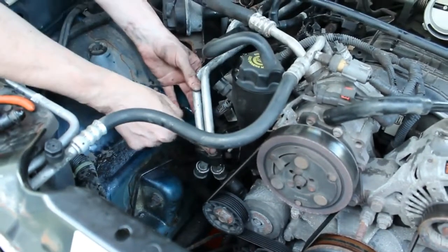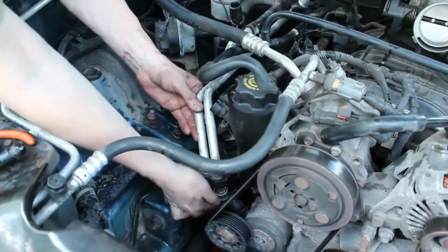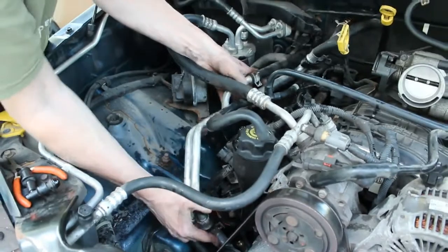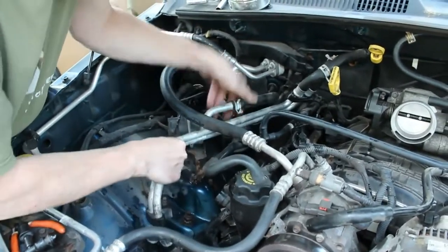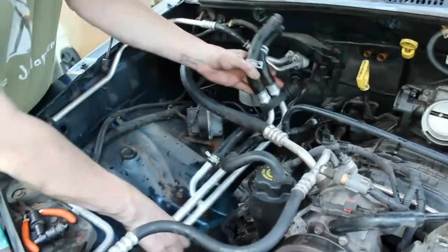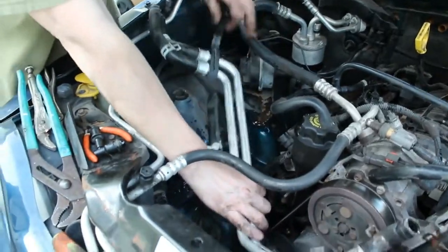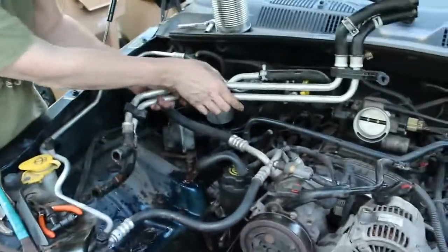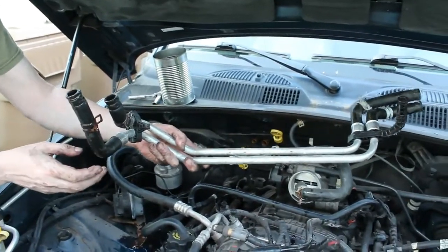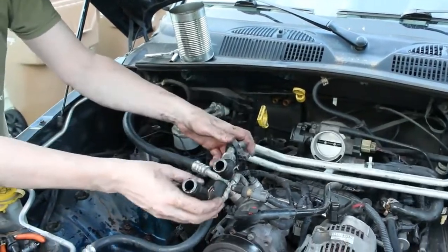And now we can pull away this original bracket here from this screw that's sticking out, and kind of manipulate it out of there like so. And there we have it. There's our coolant assembly that goes to the heater core. So we have a lot more room here to work.